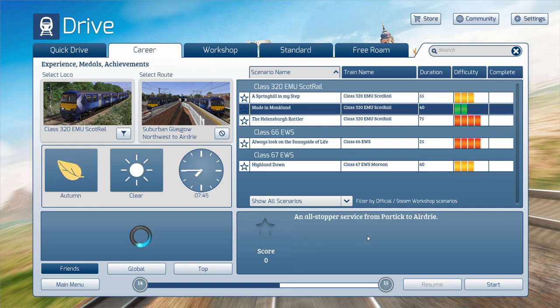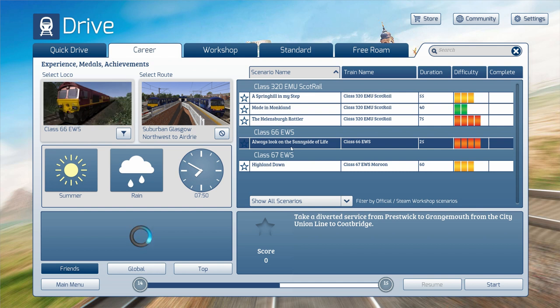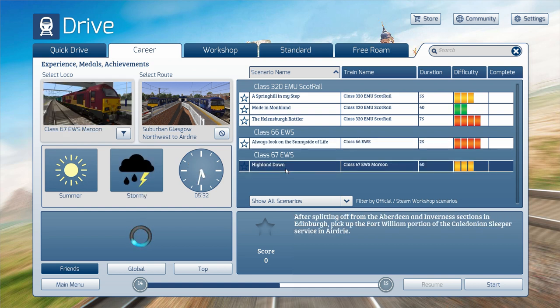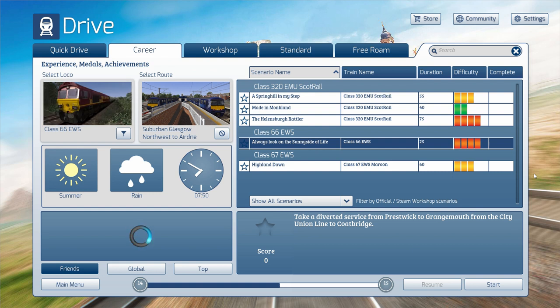Made in Monkland is an all-stopper service from Partick to Airdrie. The Helensburgh Rattler operates a mid-afternoon service from Airdrie to Helensburgh Central. Always Look on the Sunny Side of Life takes a diverted service from Prestwick to Grangemouth from the City Union line to Coatbridge. And Highland Dawn, after splitting off from the Aberdeen and Inverness sections in Edinburgh, picks up the Fort William portion of the Caledonian sleeper service in Airdrie. But we're going to look at Always Look on the Sunny Side of Life.